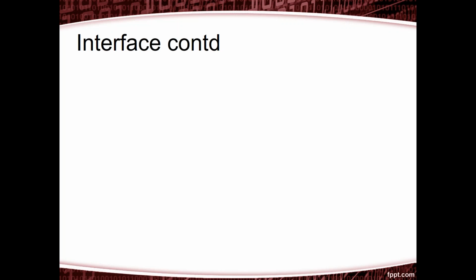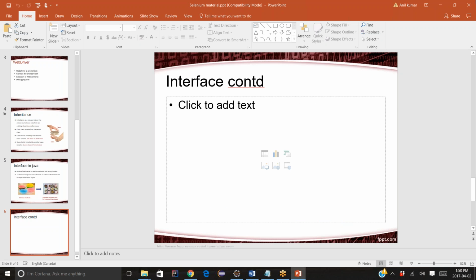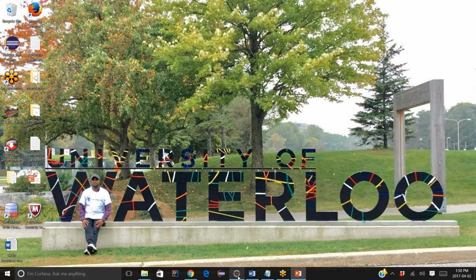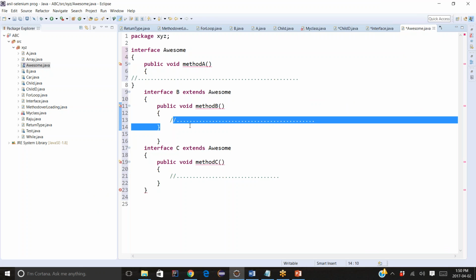Next, there are so many things I want to write. Is that clear for you up to here? Why am I doing interface here right now? Sorry, Anil, the abstraction part wasn't very clear, but I guess later, whenever you get time, you can very quickly delve into the abstraction part. Okay, you can proceed right now.